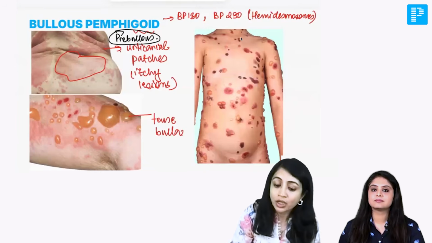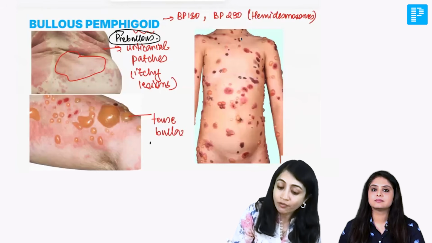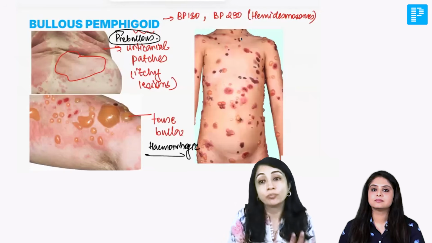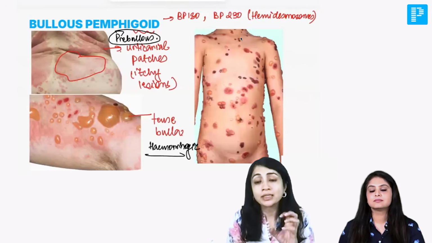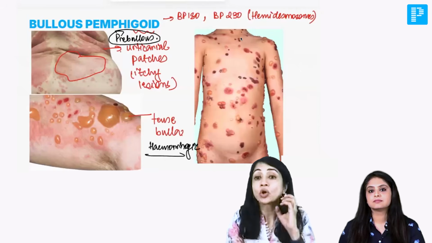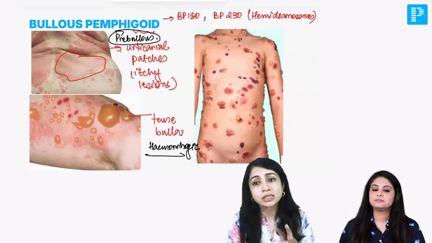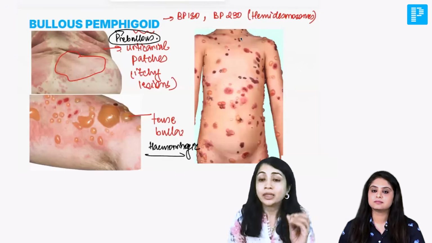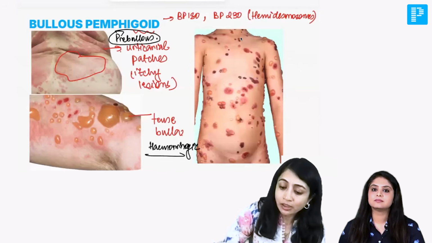And in the bullous stage, now you have tense bulla, which can even be hemorrhagic. There can even be some blood in it. So you get tense hemorrhagic bulla here. What do I mean by tense? When a bulla is tense, it will not rupture easily. So you have persistent bulla, which persist for many, many days. And then when they heal, they leave behind these hemorrhagic crusts. So they heal also with hemorrhagic crusts.